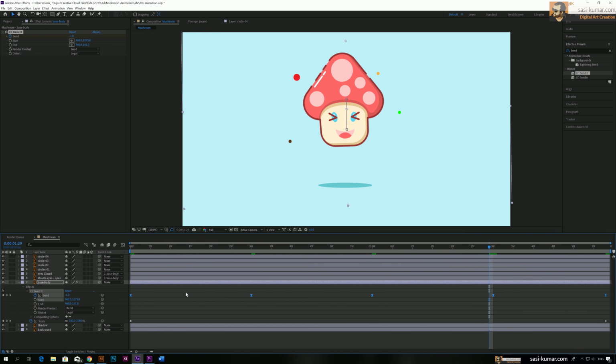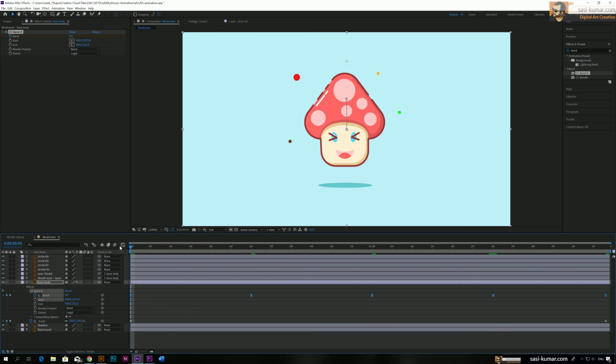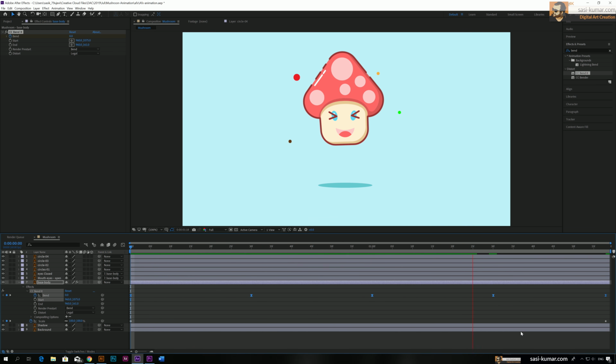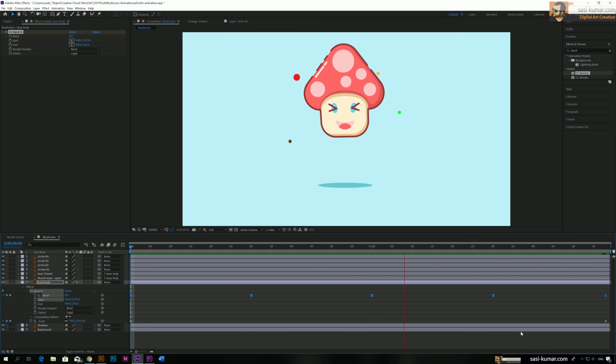You can also press F9. It will apply the easy ease effect. And play now and see. Now you guys will see the bubble effect is a little bit smoother, and it really looks like the face is moving, and that is what we wanted.